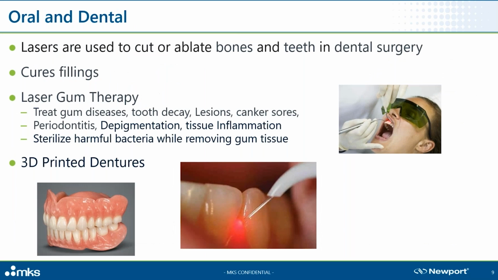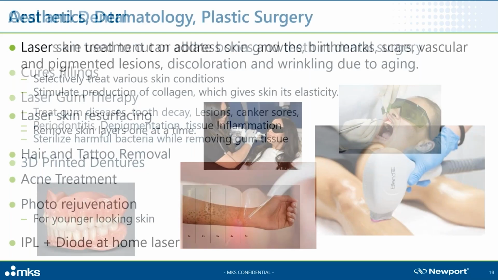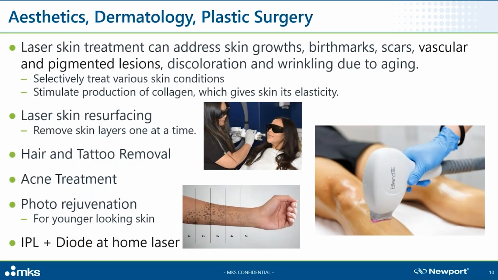Oral surgeons can use lasers to cut bone, cure fillings, and treat gum disease. You can also get a set of 3D printed dentures personalized to your mouth. The unique ability of lasers to target specific structures and layers of tissue make them a powerful tool in cosmetic and reconstructive surgery. Thus, lasers have made their way into dermatology offices and plastic surgery centers.